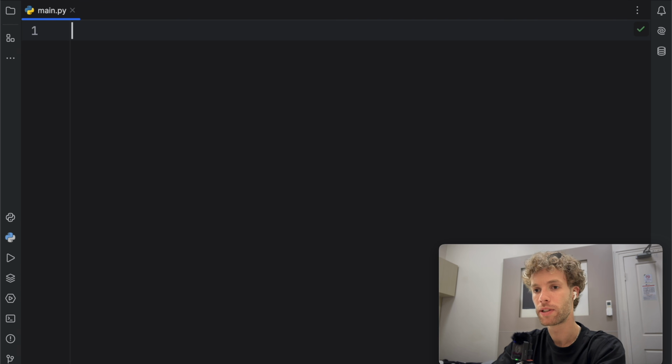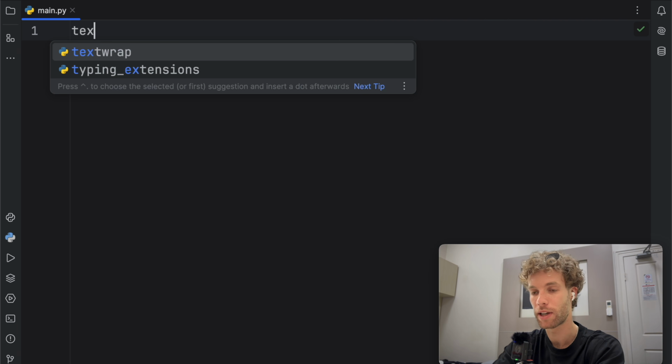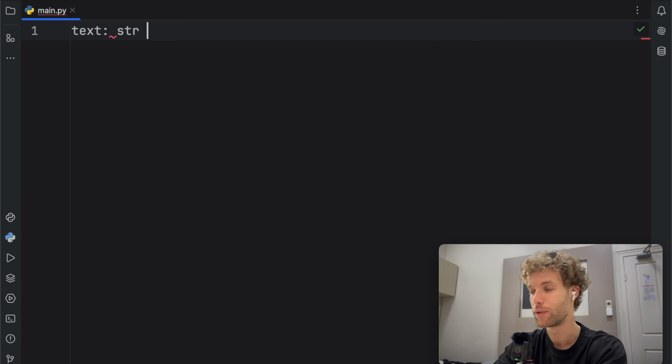Moving on to built-in function number 4, ascii, which you will probably notice me pronouncing as ascii in most of my videos. Now what ascii does is return a printable representation of an object that replaces non-ASCII characters with escape sequences. And that was ripped directly from the documentation, if you didn't notice by how complex that explanation was.